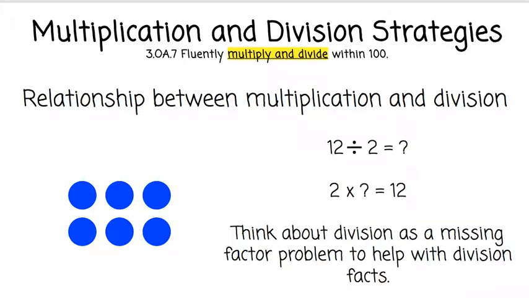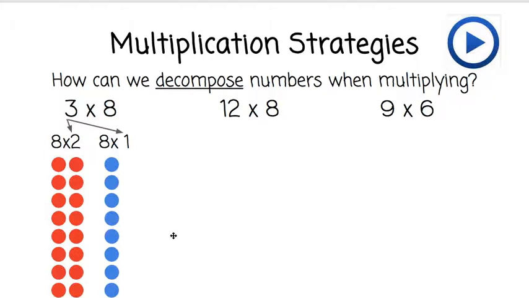So, like I said, we're really looking to build the relationship between multiplication and division. So here, using that same array, we would look and say 12 divided by 2 equals what? Or 2 times what equals 12. We want your child to really think about division as a missing factor problem, because as adults, that's typically the way we often think about our facts as well. So being able to fluidly use either one of those strategies to multiply. Another strategy we'll use beyond arrays for multiplying and dividing is to decompose numbers. So here's a video to show what that will look like.